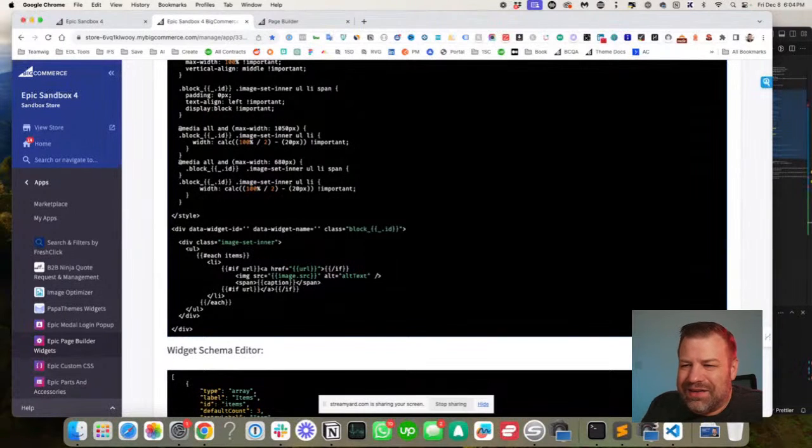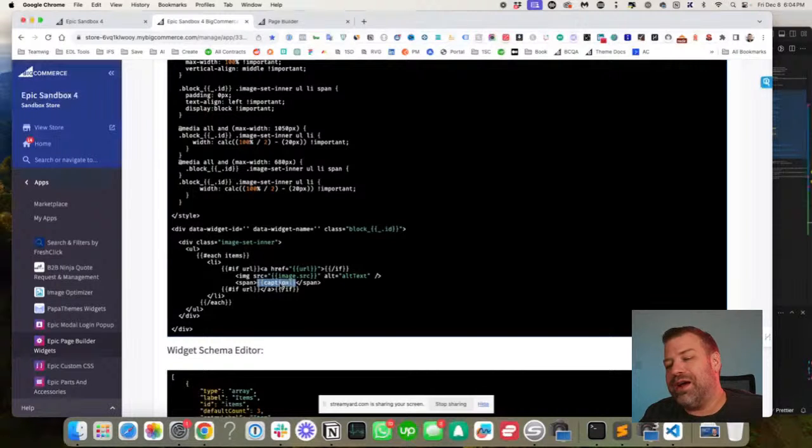I'm going to take out the hard code stuff. Let me show you one other pro tip. When we start building widgets, especially things with images, you got to have alt text, right? And as a developer, I always forget to put in alt text. I'm sure you guys do too if you're developers. It's so hard to remember to put in alt text. So now I put in alt text, but we got to actually put something in to control that alt text.